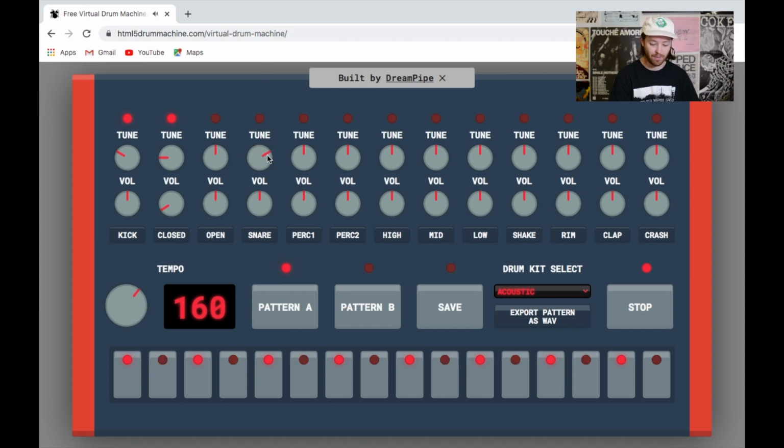Yeah, there are so many different things you can do with this program. Even the acoustic drum set sounds digital as fuck, in a cool way. I think I'll leave the snare right around here. So there you go. There's a simple punk beat that you can make with this really quick.